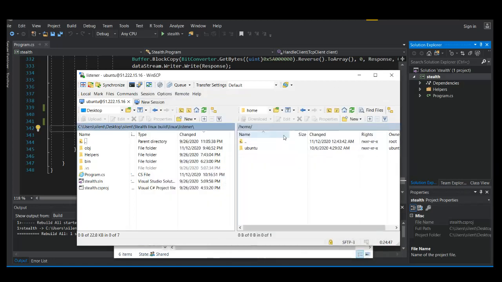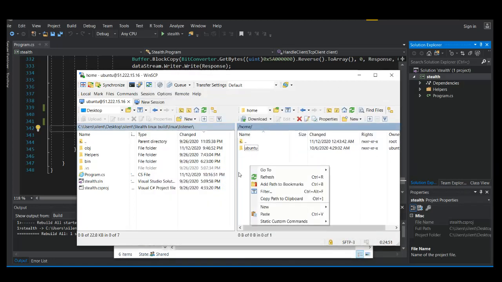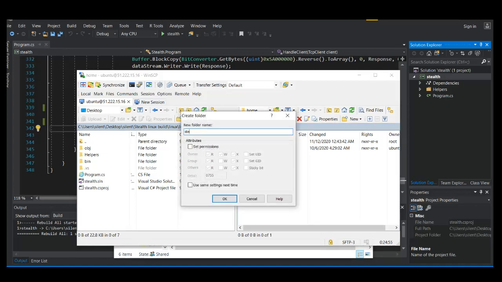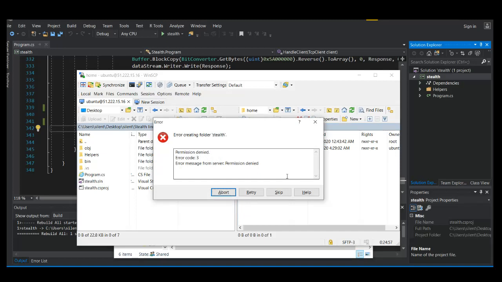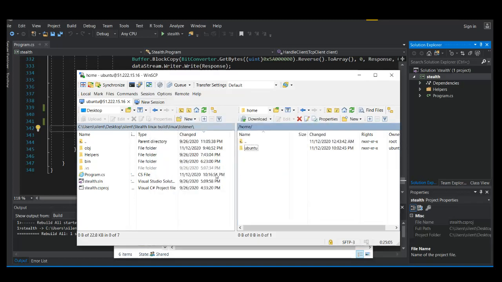So, all right. I'm going to make a new folder. Let's call it stealth. Does not like me. Let's try it in here.